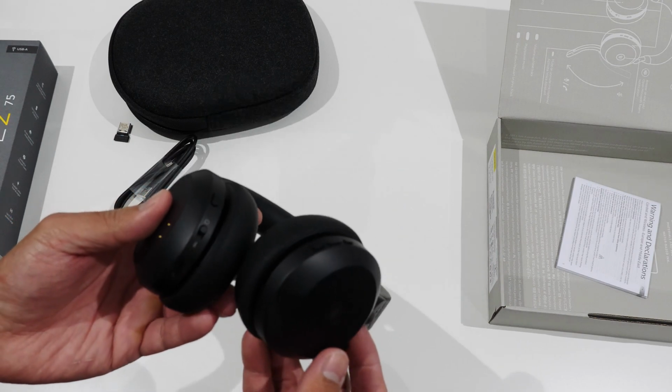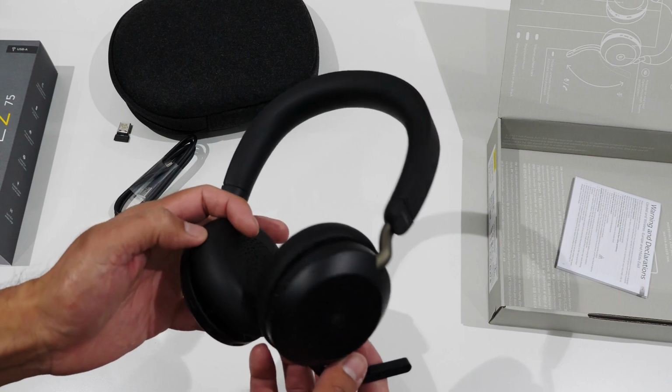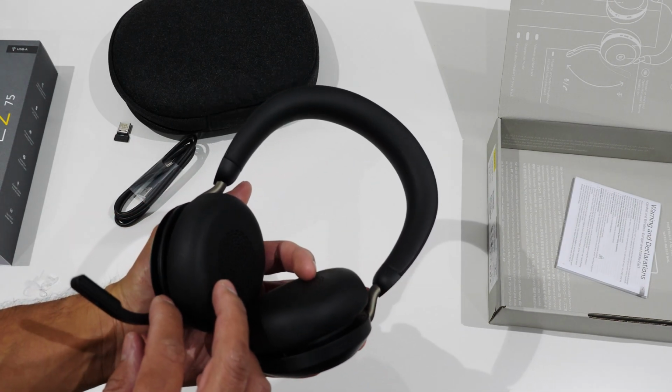The other documentation is just safety and warranty information. The actual quick start guide was part of the box like I showed you earlier, so there's no documentation to show.